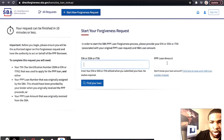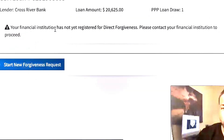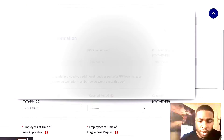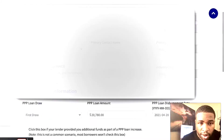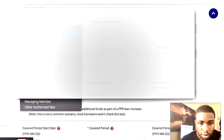Once you put your Social in, you also put the PPP loan amount in. As soon as you put that loan amount in, it'll find your record. Your bank has to have opted in — as soon as you put your loan amount, your name is going to come up. So you start putting in what you need to put in.